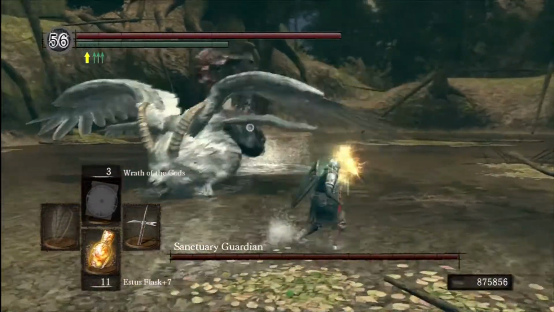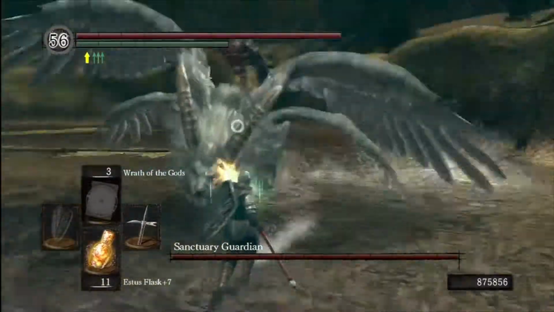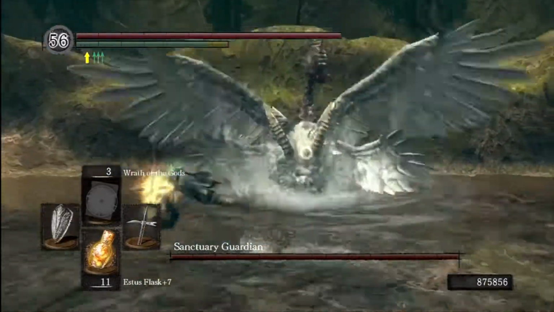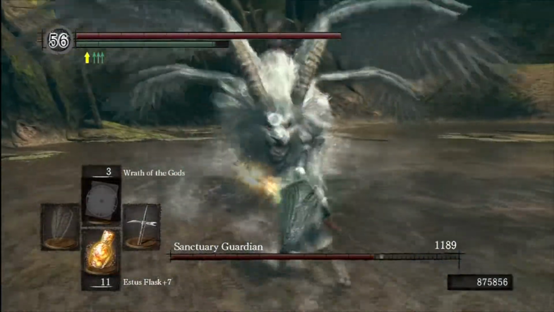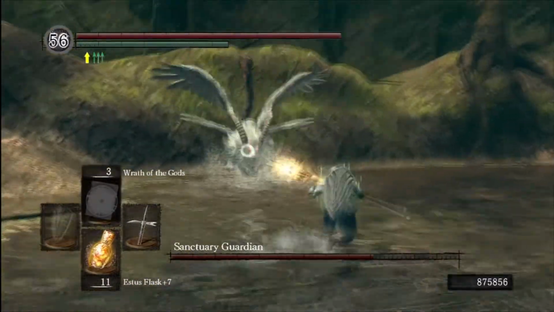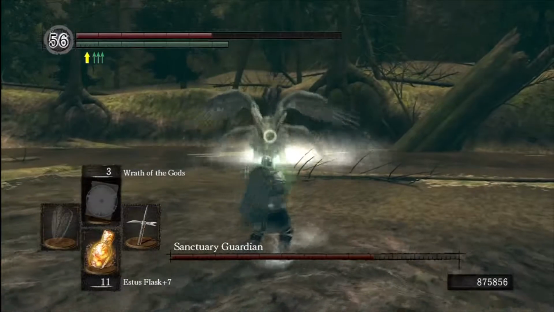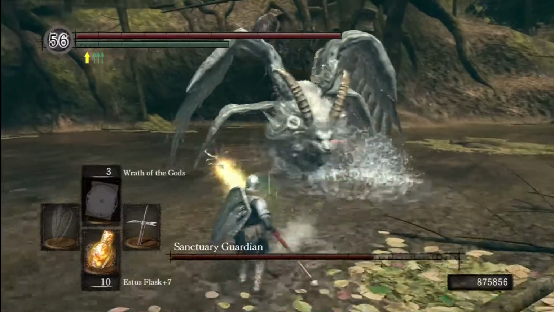Oh, hey there. How you doing, sexy? What are you doing? That was weird. I've never seen him do that before. Come on, mister. Oh shit, I hit the B button a little late there. He just likes to run around today.